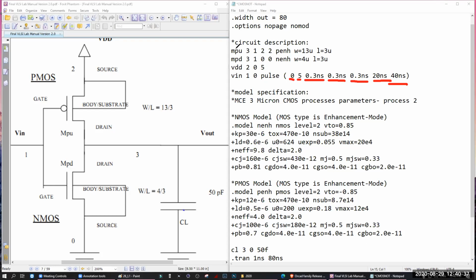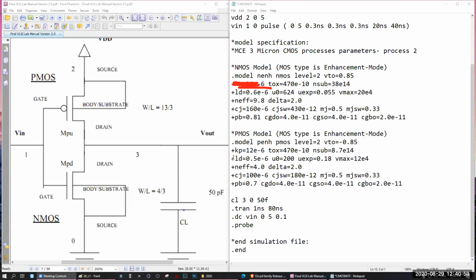This is the way you write the input parameters. Now, one more thing we missed here. What is that? The capacitor, right? The capacitor is the output device. That's why we are not writing it here. We are writing the capacitor at the output point, where we have our output terminal. So CL is the load capacitor, in between 3 and 0, right?